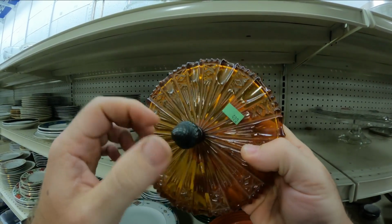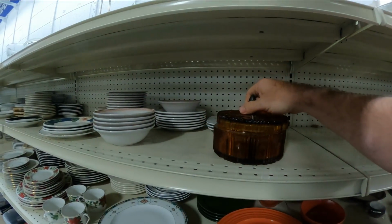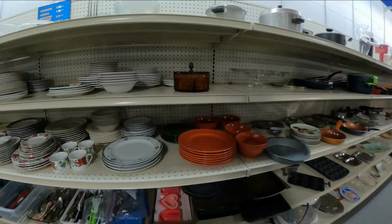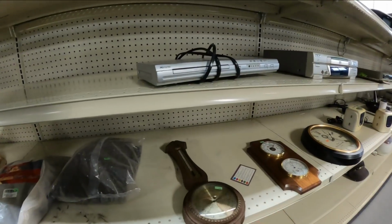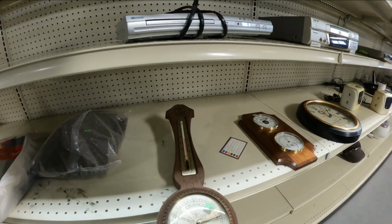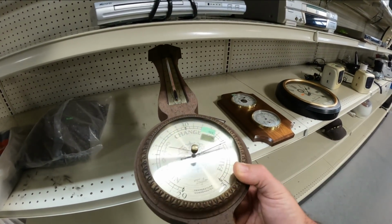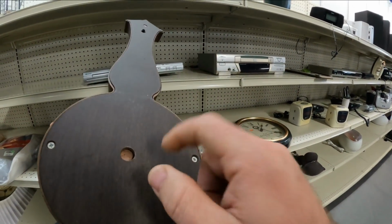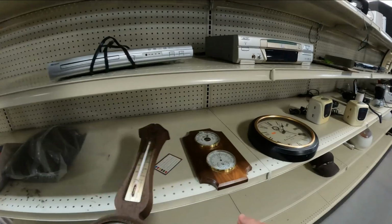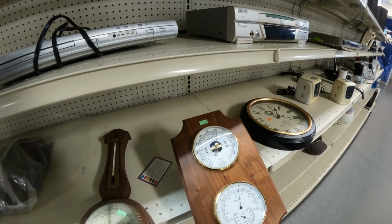Metal on top. Huh. A lot of chips. Taylor Instrument, Asheville, North Carolina. That's pretty neat. It's not made of wood though. I like these things. Made in France.